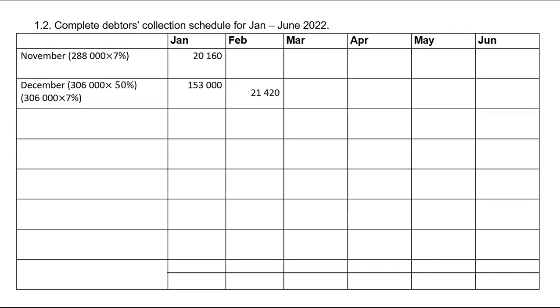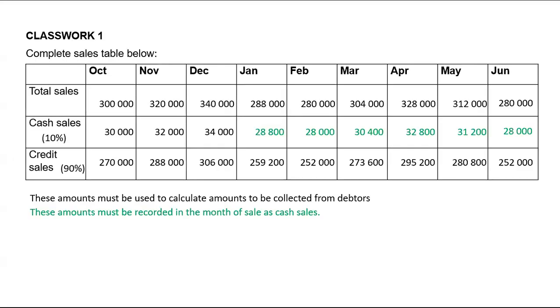All right. Let's go to credit sales for January. We have 259,200 as credit sales for January. 40% of that will be collected in January, but we'll only collect 95% of 40%. 50% of 259 will be collected in Feb, and 7% will be collected in March. And all of those are within our budget period.